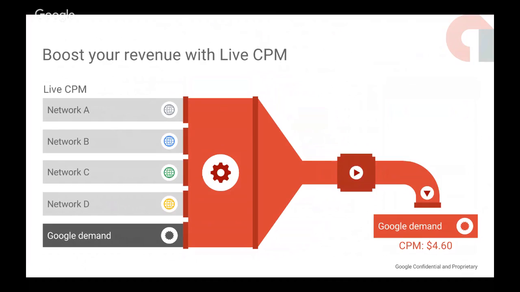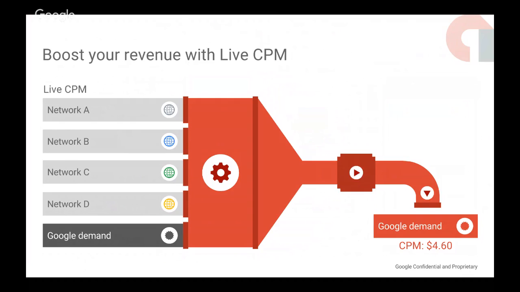In order to boost your revenue, we recommend that you consider using the live CPM feature that AdMob has. Live CPM allows Google demand to dynamically compete with all the networks. When you turn on live CPM, AdMob demand can be plugged into every auction. Because millions of diverse developers are investing to advertise in apps with Google, you get the benefit of having the possibility of getting the highest CPM, or a higher CPM than the current networks that you're working with, to be featured in showing the ad on your apps.